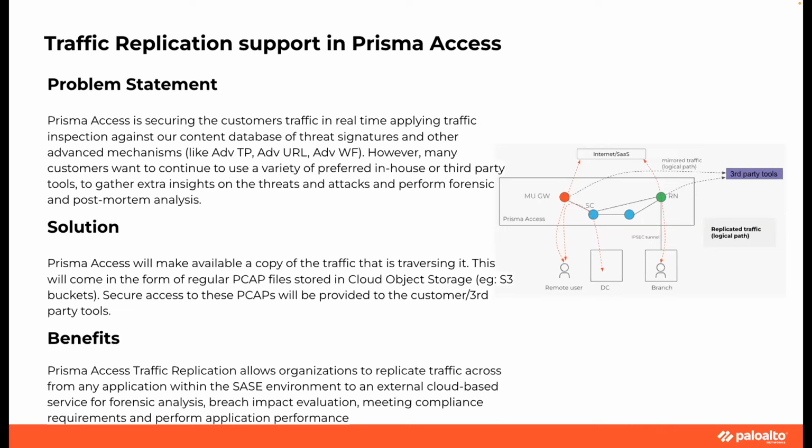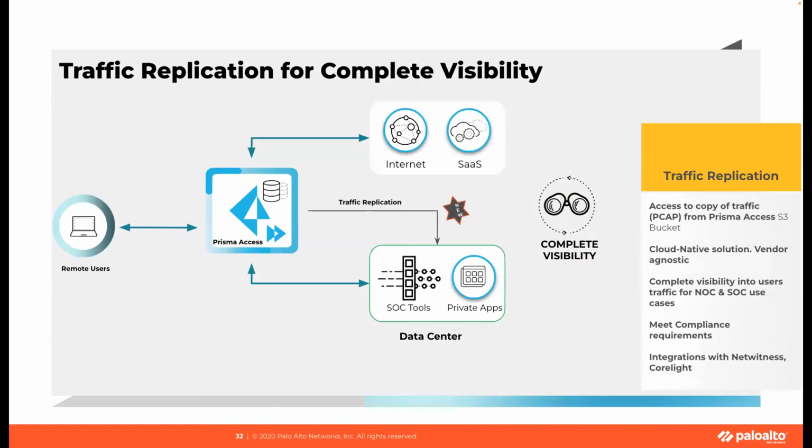What we are introducing with this functionality is the ability to store the traffic traversing through Prisma Access in the form of a packet capture. That can be exported for third-party tools for analysis, or can be stored in the customer environment for forensics. This gives complete end-to-end visibility into the traffic for the users or for the admins. This helps meet compliance requirements. It helps with integrations with tools like NetWitness and Corelight. And it also completes the visibility for the NOC and SOC use cases.